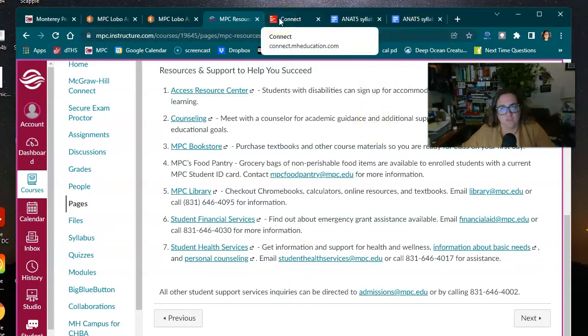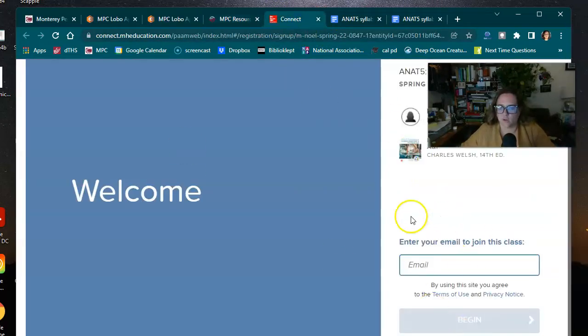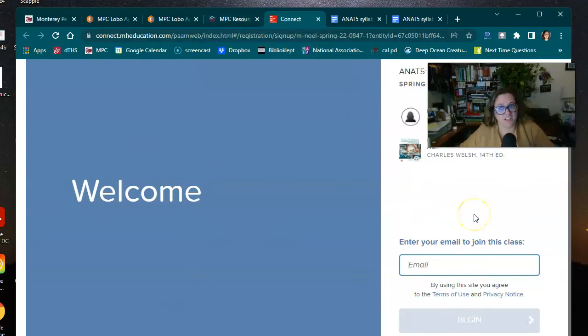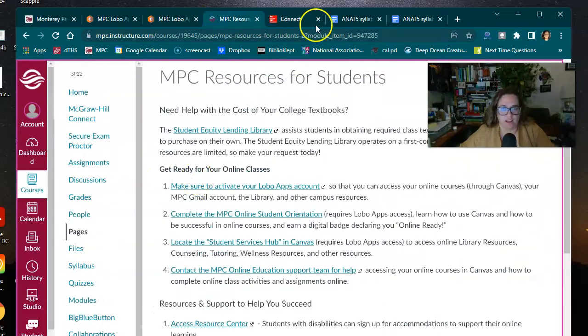One thing you can also do is I understand waiting for payday. So if you need to, I think they give you a free week or maybe 2 weeks before you actually have to buy it. Okay, so if you want to do that, you can do that too. And then when payday happens, buy the book access code. I totally get that. Or just send me an email and say, look, I'm waiting. I will catch up when I have my book ready, but here's what my situation is. Okay, cool, book, whatever.